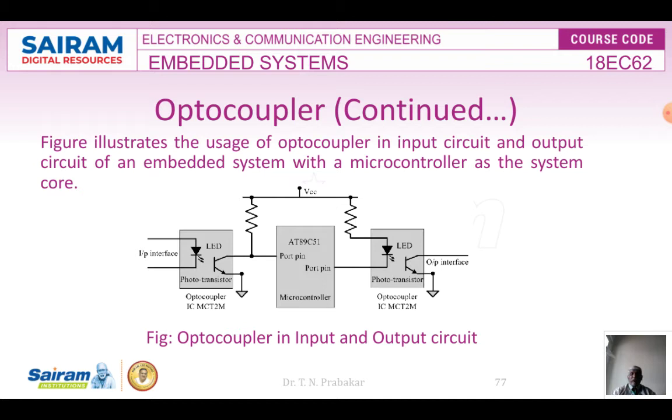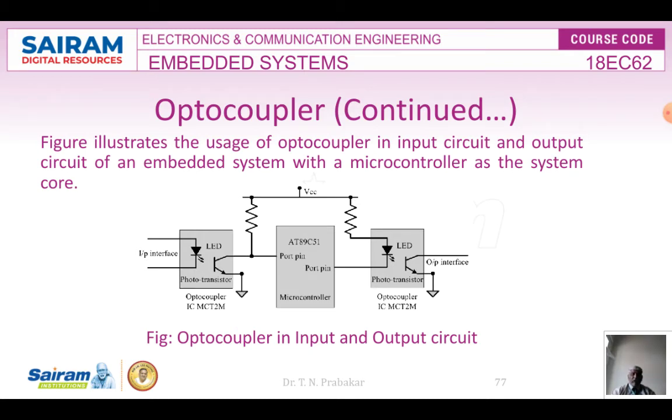On the left hand side you can see an input device, and if the input is 1, then this LED will glow and the data will be communicated to the middle portion. The middle portion is the 89C51, which is a microcontroller. Suppose there is a sudden surge of voltage on the input side, a short circuit, then what will happen? That high current will come through and burn the left hand side LED.